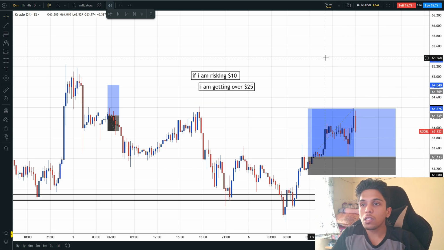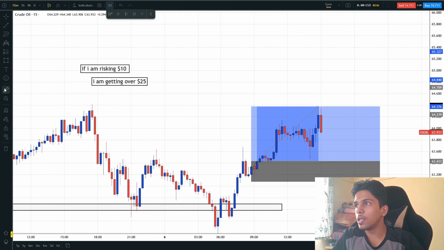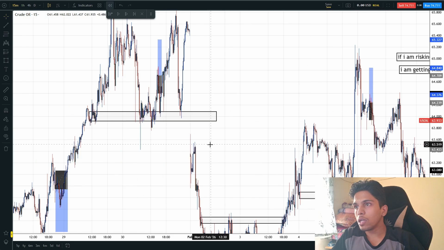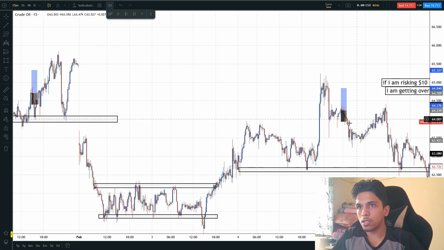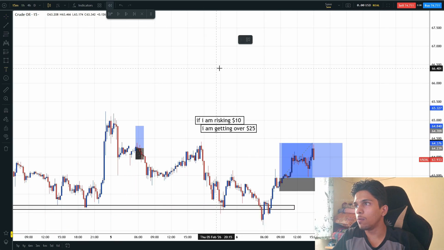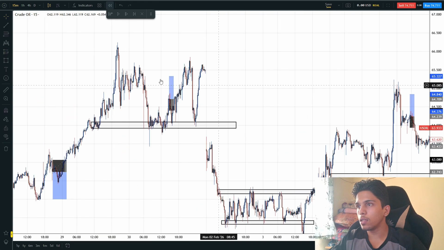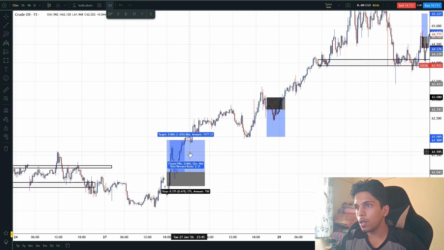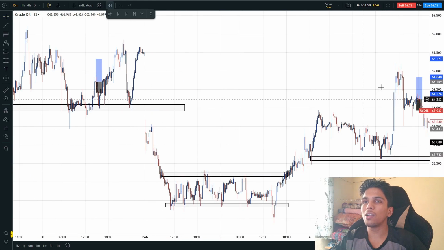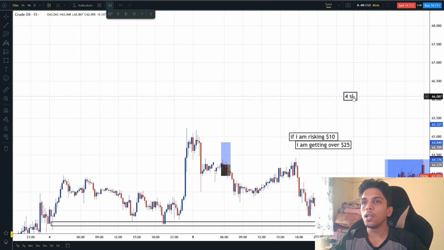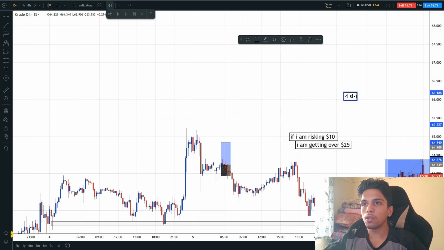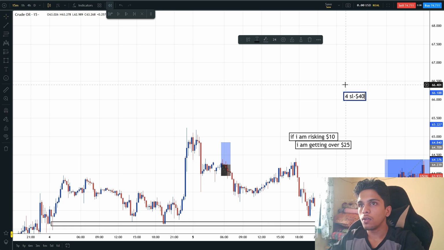But for this type of thing, see, let's say I get four times SL. Yes, I get four times SL. Four times SL means almost four SLs. Four SL. First, I get a first TP. First TP means I want around two, you can say $30. Four SL cost me $40. Okay.